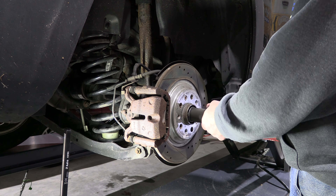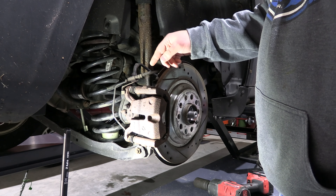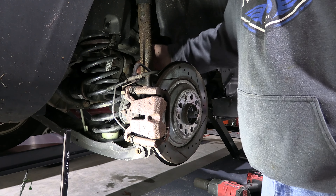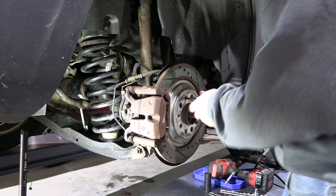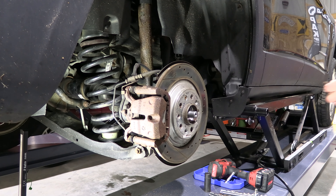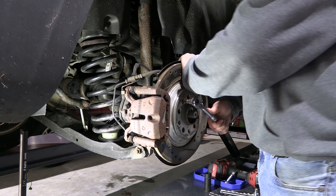I just did these brakes last August so the back ones here are still in pretty good shape. The shock's pretty crusty — I'm honestly surprised they passed it for inspection, but we've got a brand new one we're going to put in and a brand new wheel bearing. We'll have to get this axle nut off as well — this axle nut is roughly a 32. I've got my impact socket and my impact gun. On this corner I've replaced this CV probably a couple of years ago because the boot ripped, so that's probably why that came off relatively easily.